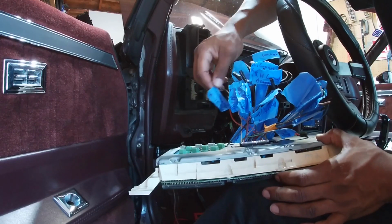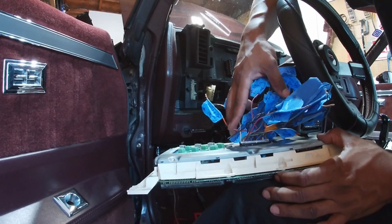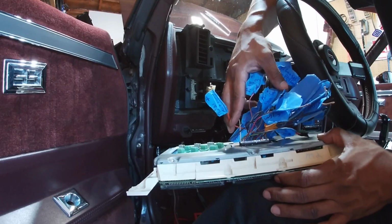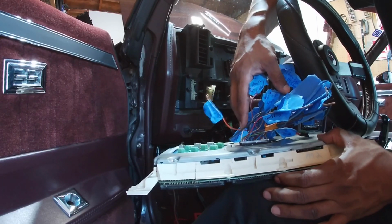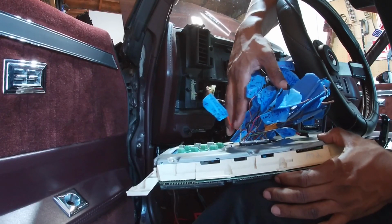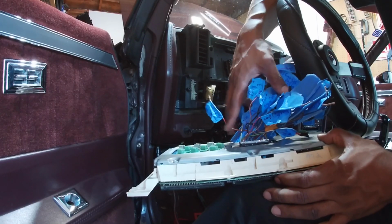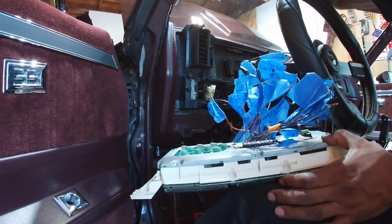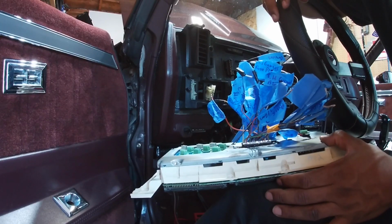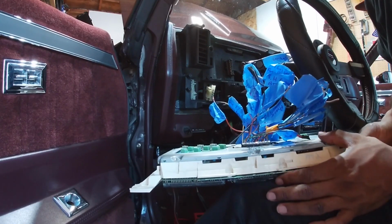So on the earlier digital dashes, you actually had to hook this orange wire coming off the digital dash up to the cigarette lighter because it needed a constant hot lead at all times. It had something to do with the trip. But on these models that I think are 91 through 94, they didn't need to be hooked up to a hot lead all the time. So they changed that. If you follow the pinouts and everything, it'll show you exactly where things go.